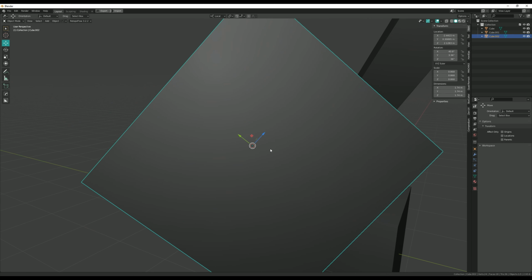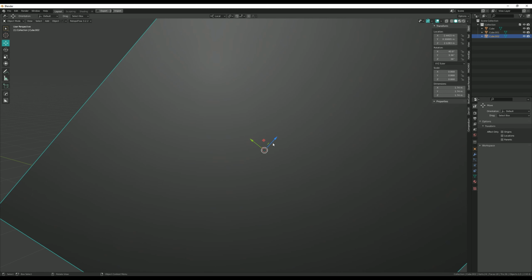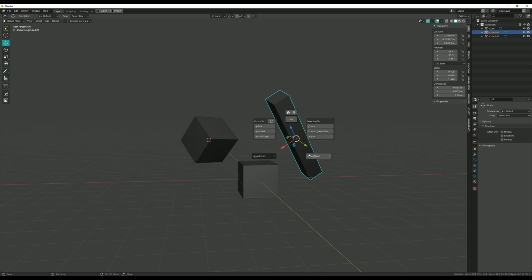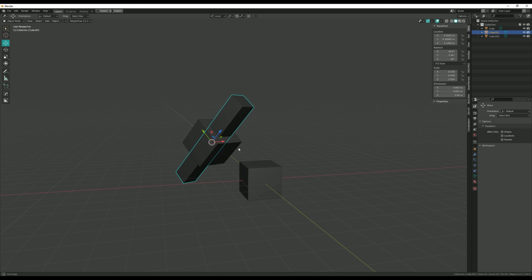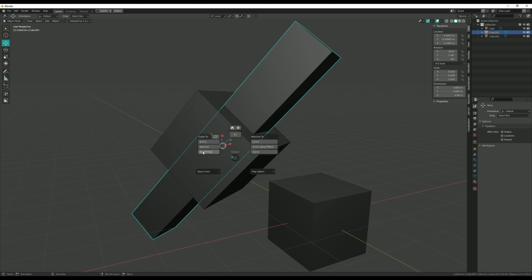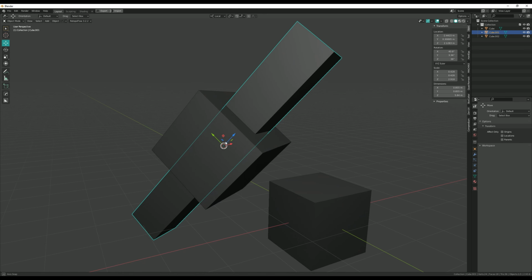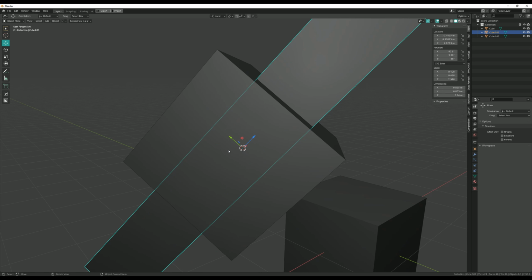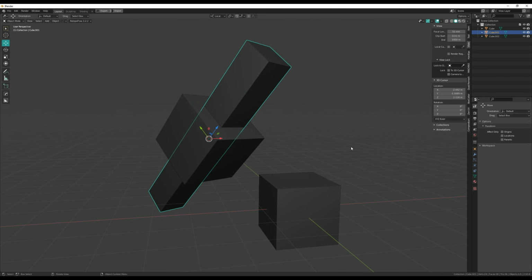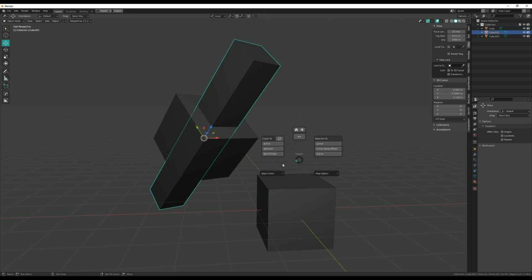So now, if you can see here, the cursor is in the same direction as the origin. So if I select anything else, I can align that object to the cursor, and it will snap that into place. You can always reset the rotation of the cursor, either by putting it back in the world origin, which is the default Blender option, or if you click this option here, it'll remain in the same location and just reset the general location. You can see here the rotation. Location is the same, rotation is all zeroed out. So that's that. Those are those functions.